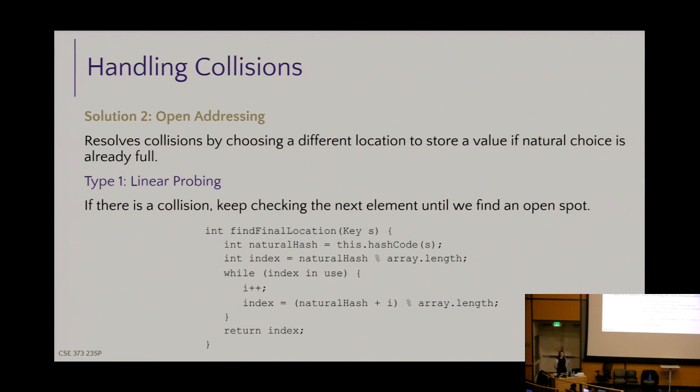I sort of mentioned that there's a lot of different design choices. We had made the design choice that when a collision happens, we'll just turn each of the hash table buckets into a collection so you can store multiple things there. But there's another way to handle collisions called open addressing, where instead of just holding multiple things in one bucket, if a bucket is full, we just go find a different, open bucket to put it in. But the way we pick the next bucket to put it in, there's even more ways to design that.